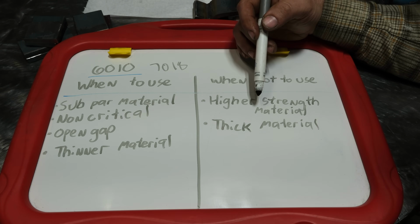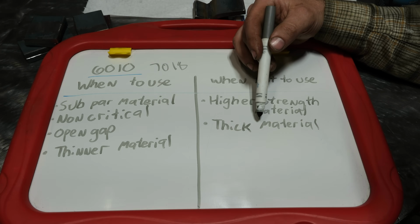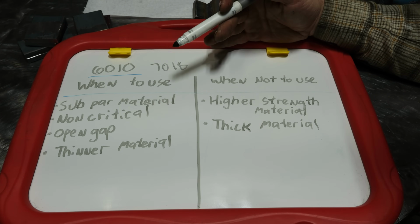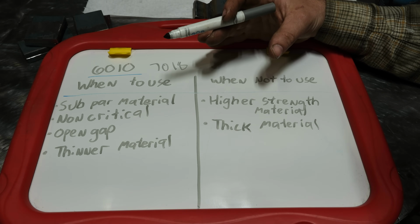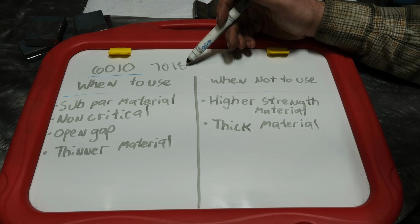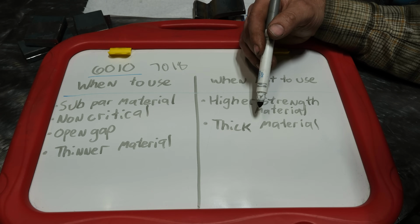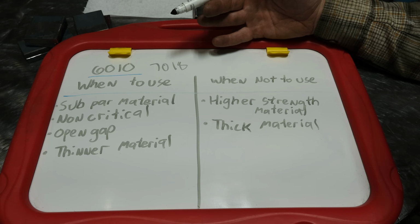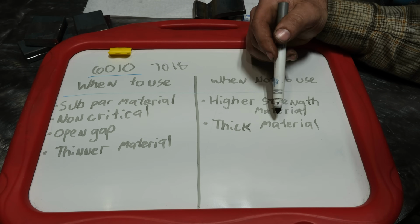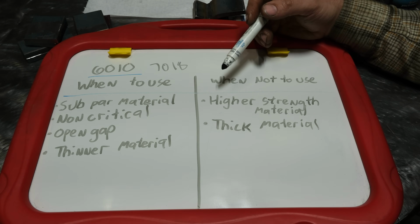And again, this kind of goes back to more of an engineering thing where if you're welding 1-inch thick steel on a fillet weld, let's say, you could always do a pretty wide bevel and weld it out with 7018 and achieve all of the penetration under the plate that you would want for reinforcement and a proper weld throat depth, simply, like I said, by beveling it. So to me, you really have no business using 6010 on thicker material.